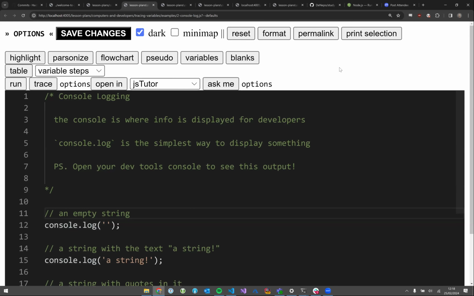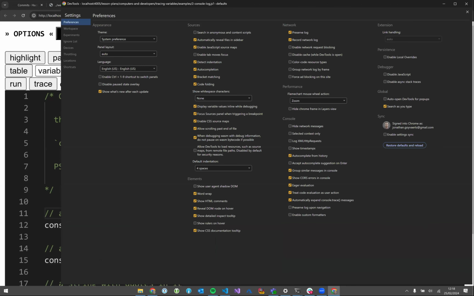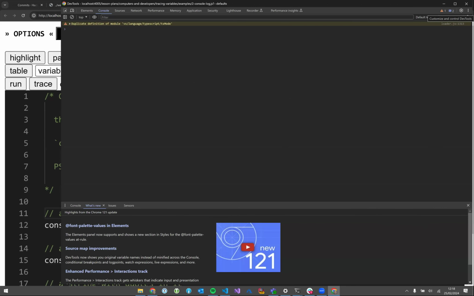Actually, if I open my output screen, you can do it by pressing F12, or you can do it by doing right-click inspect element. I think you've used this before for HTML and CSS. Actually, one of them has a tab called console. So when, where's this button? I was looking for it Friday as well. Yes, there it is.